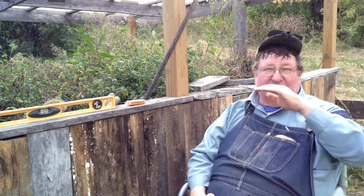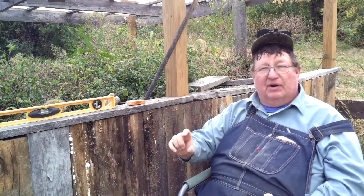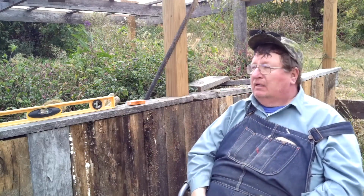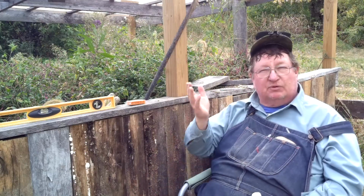The window is going to be so low to the ground, because the hill went up at an angle, that I'm not going to worry about putting up and down siding on it. I'm going to put another board and then another board over that, kind of like lap siding, and just leave it at that, because I only need 2 boards width and they could just be 6 inches wide. And you'll notice that none of these go to the ground.